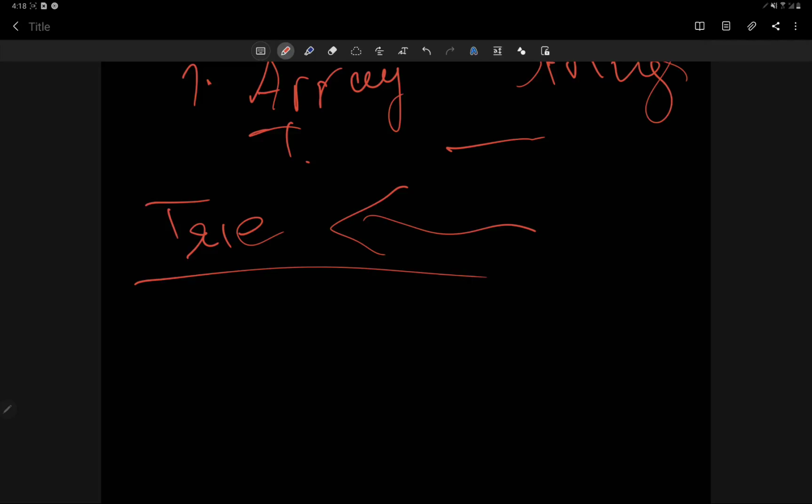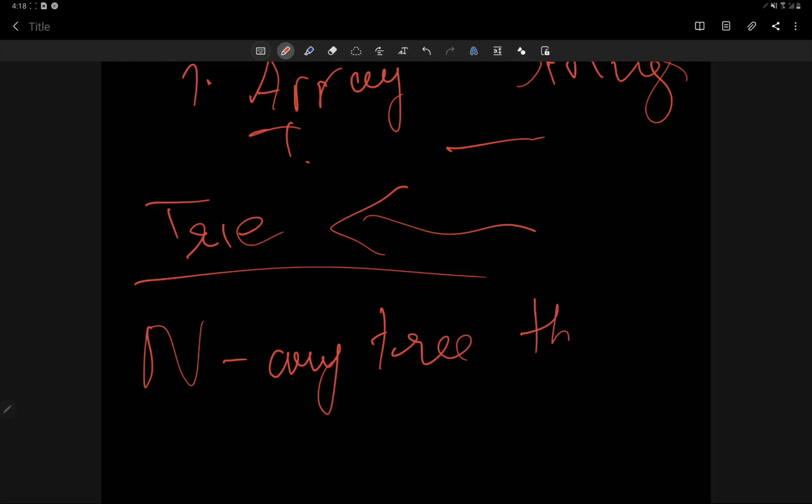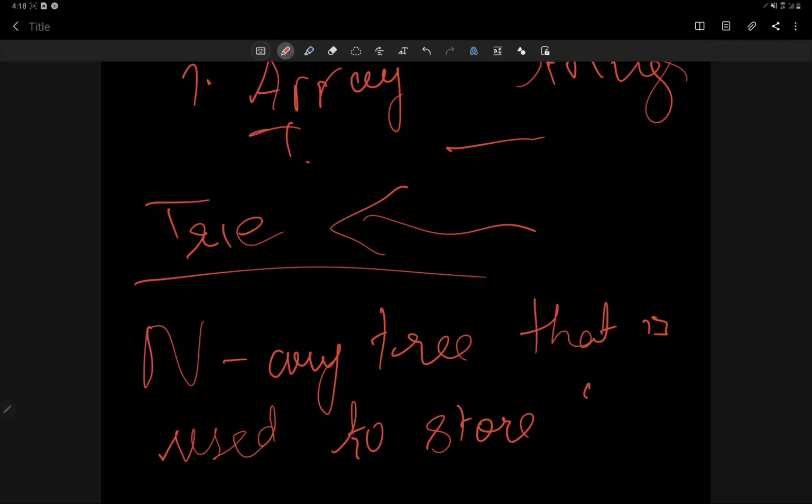Basically, the trie is an n-array tree that is used to store strings. Let's read it again: it's an n-array tree that is used to store strings.